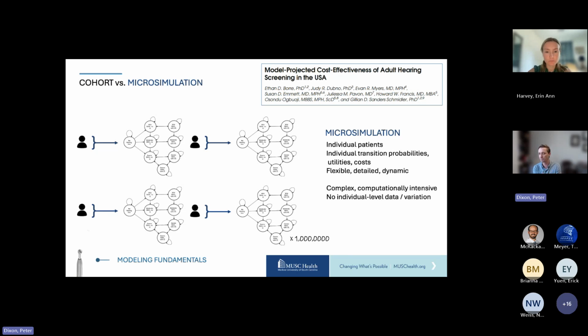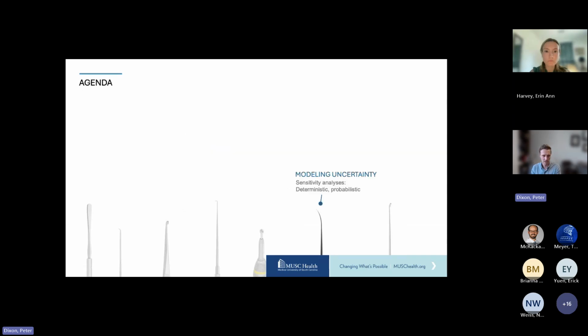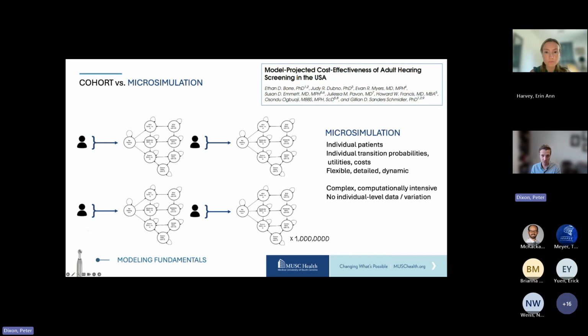and each person has their own set of probabilities based on, let's say, their age and sex and their comorbidities and so on. And obviously this kind of microsimulation model, where you run individuals through and then average all of the results, gives us a little bit more realism and a little bit more variability and control over the model. But again, it comes at the cost of complexity, because now we have to run the model for each individual, and sometimes it's hundreds of thousands or even millions of times that we run the model. And then when we do sensitivity analysis, there's an exponential number of times that we run the model as well. And this study that we talked about, this screening study, was a Markov cohort microsimulation model, which is probably one of the better types of models and one of the more commonly used ones in this kind of scenario.